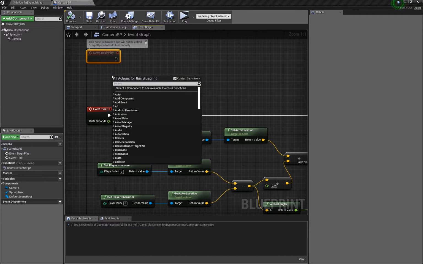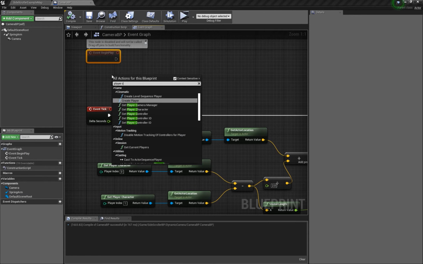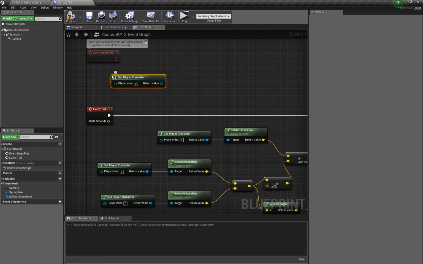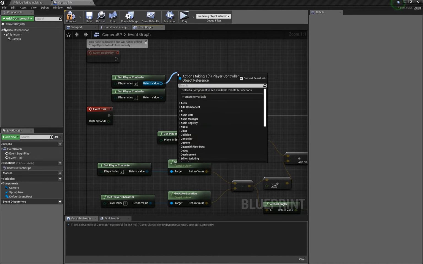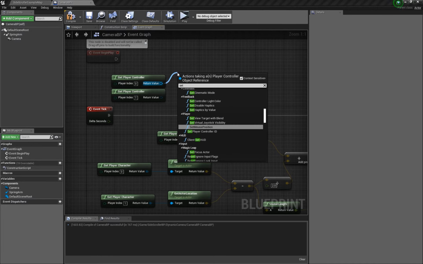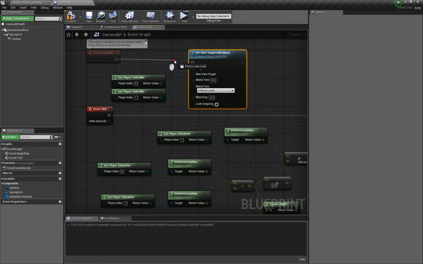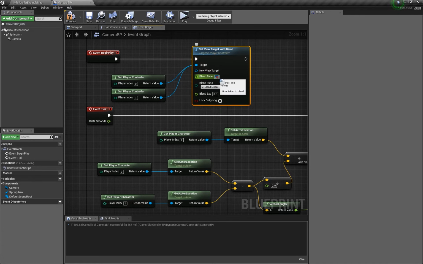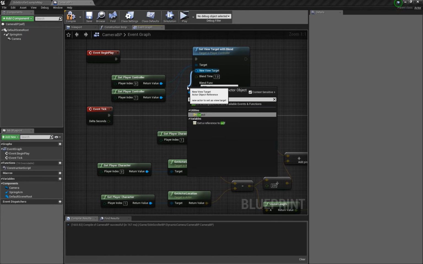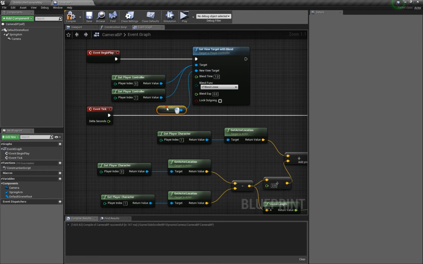So to do that, we create the player controller 1 and player controller 2. Set view target with blend for both of them. Let's put it into 1, and we need to set this to self, which is this camera.